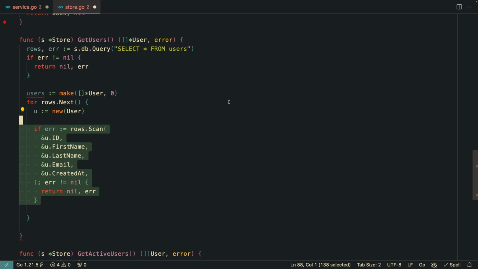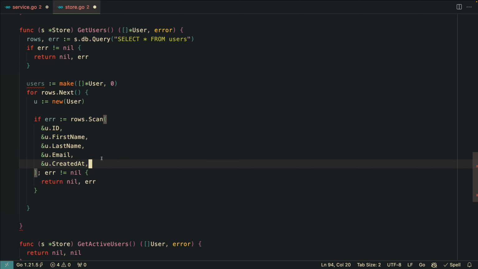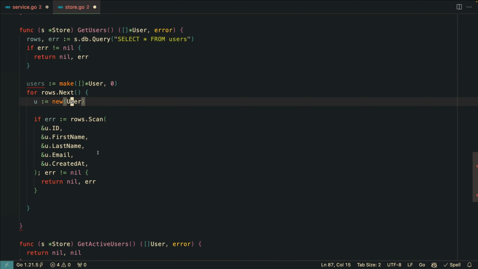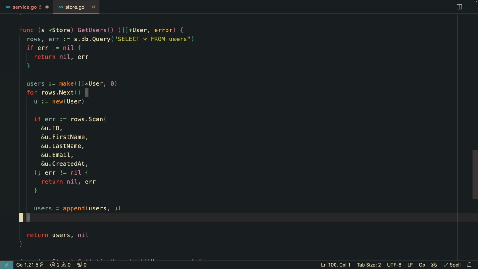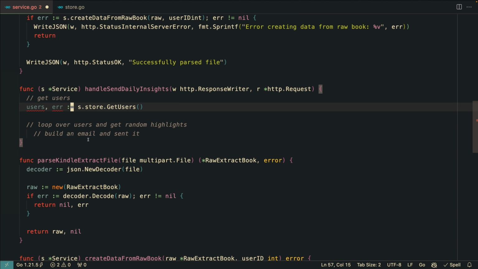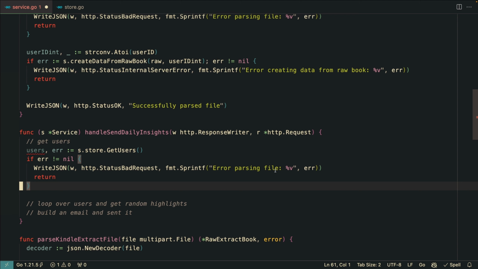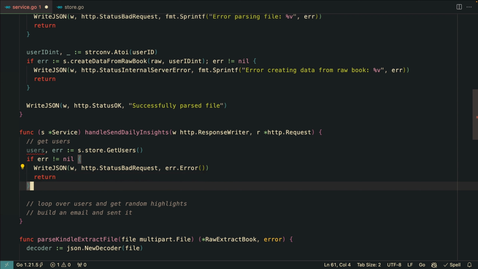Then we actually scan. Here the order matters, if you are not familiar with this. So on user we have the ID, email, first name, and this should match, otherwise they are going to go to the wrong fields. Then we have the users, and we are appending the user to the slice, and then we return it. So here on the service, we should just handle the error. And here we can just return the error, for example.